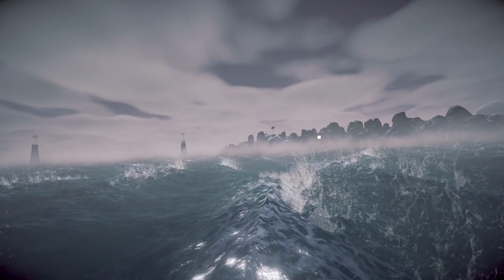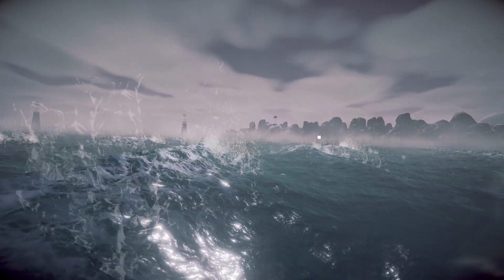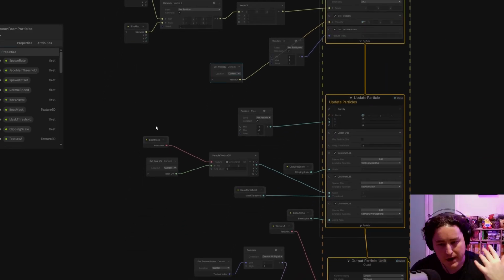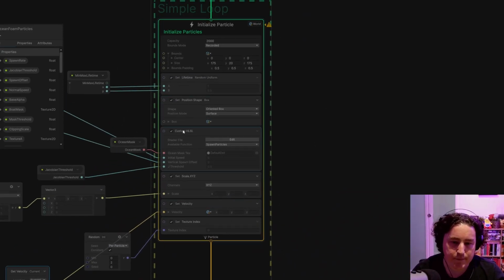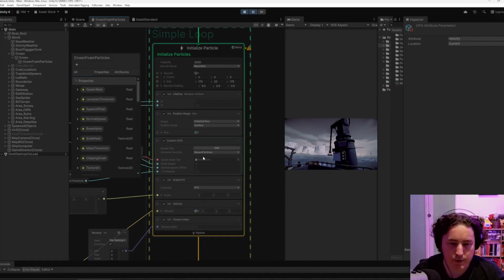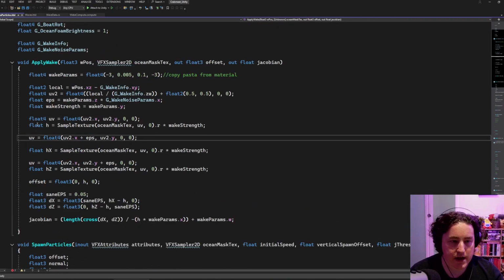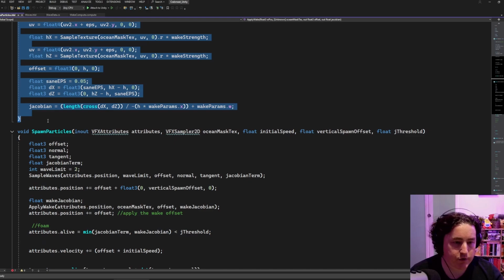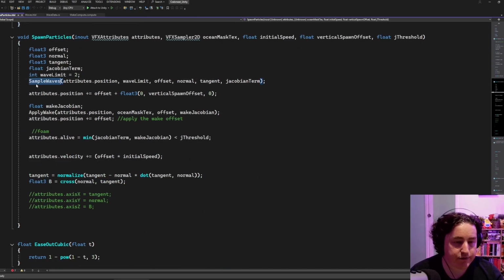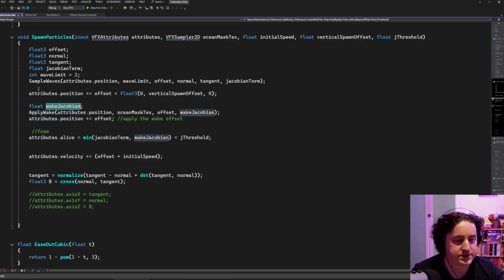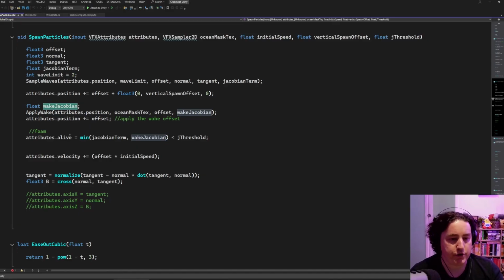The VFX Graph side of it is actually quite simple because I'm basically just spawning a bunch of particles and emitting them up in the world with a bit of a direction. But a lot of the math is happening under the hood because I needed to call into our Gerstner waves directly. So it turns out you can just call custom HLSL nodes. So the ocean particles have their own little helper scripts where they are able to sample the wake from the boat. They're able to sample the waves. And they don't do as many samples as the ocean does. They just do enough to get the rough position. They're able to get the Jacobian term, use the composite of the waves and the wake, and determine whether or not the particles should be alive.